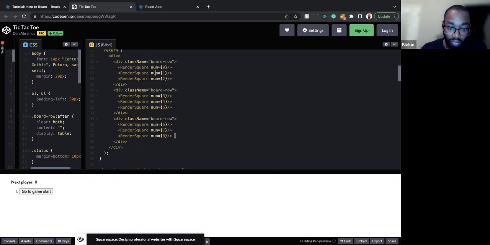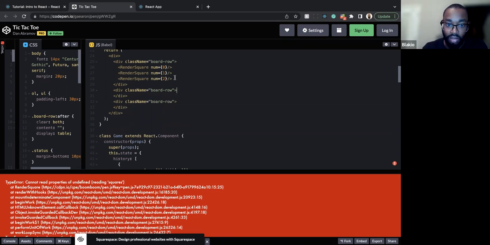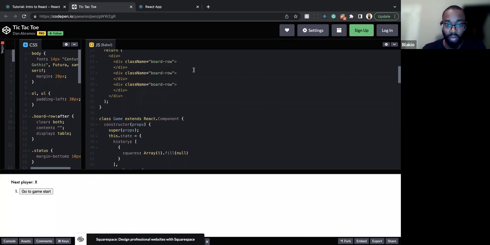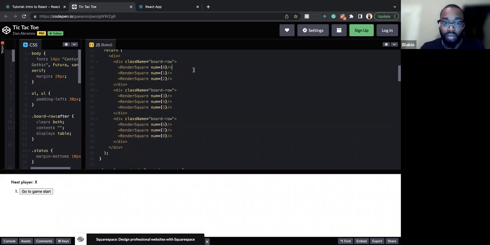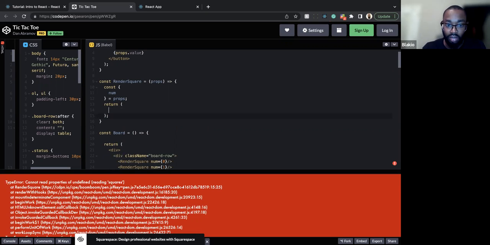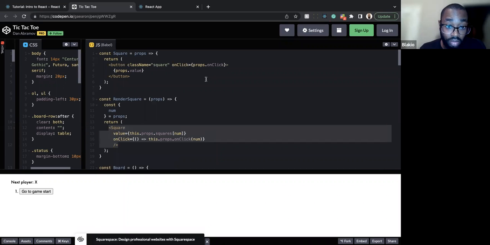Let me just make sure that the problem is when we bring in render square. Yes, that is the problem. It's me debugging. So since that's the problem, now what I'm going to do is delete this and see if that is where it's coming from. It's going to give it a div. Okay, yeah, so it's coming from this square.